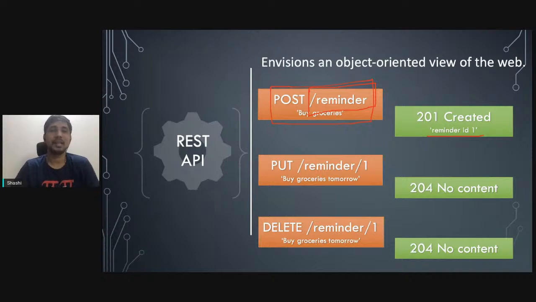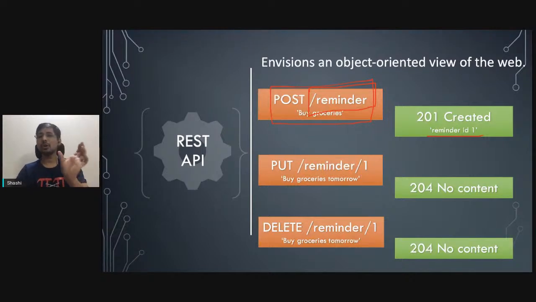It could be a number, it could be a text, it could be any such thing that the server wants to uniquely identify this reminder with. Going forward, you will be able to interact with this reminder that you just created using this reminder ID 1.